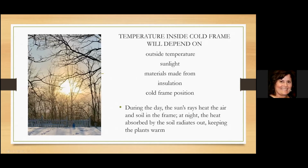The temperature inside your cold frame, unlike a greenhouse, which is an enclosed system where you can add artificial heat, will depend on the outside temperature, sunlight, the materials that the cold frame is made from, the insulation that you may have in or around your cold frame, and also the cold frame's position. During the day, the sun's rays heat up the air and hopefully the soil as well. And at night, the heat absorbed by the soil radiates out, keeping the plants warm.